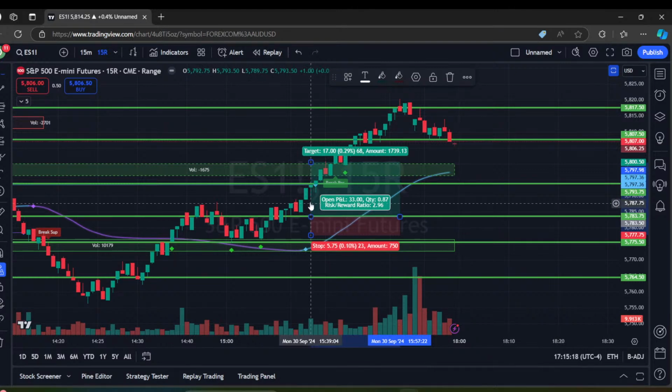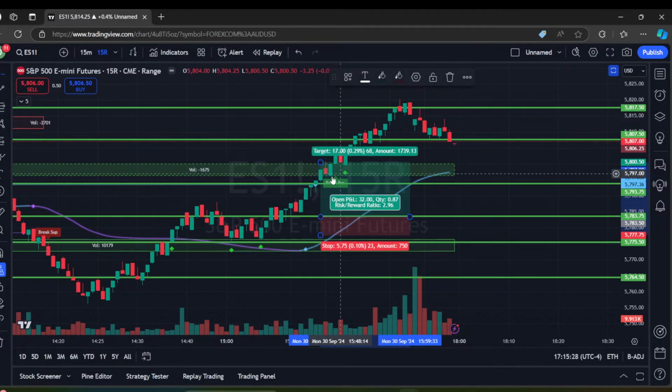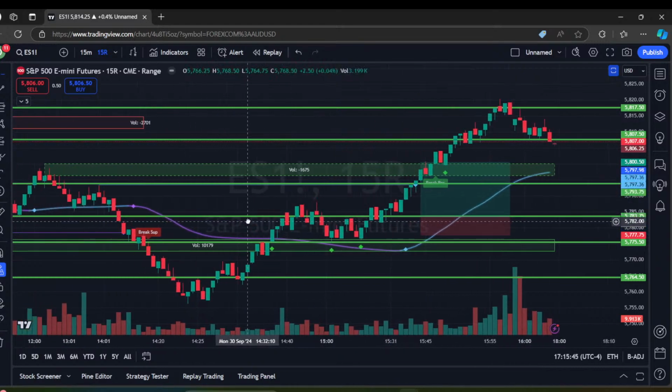So I would enter, or the software will automatically enter, because you could choose either short or long. I would enter, probably set it to long, hopefully get a long entry, back to liquidity, back to this, back to 5,800. So obviously that's a psychological number, and it's where liquidity is at.